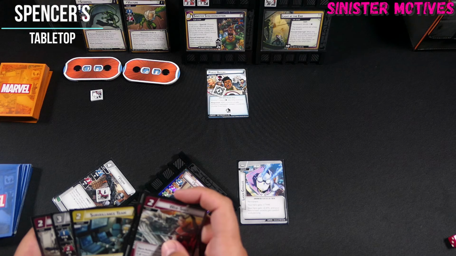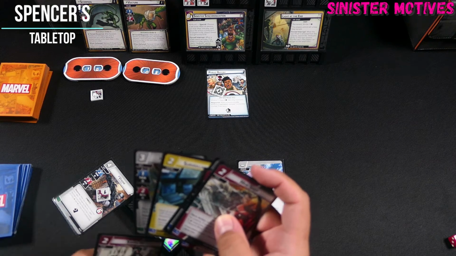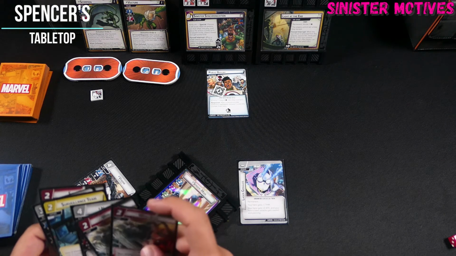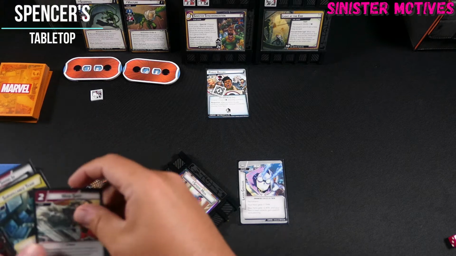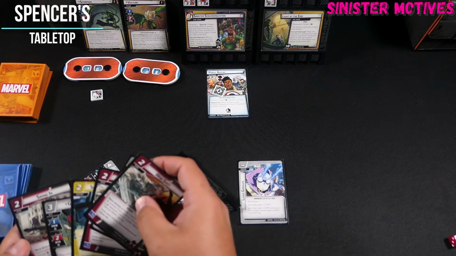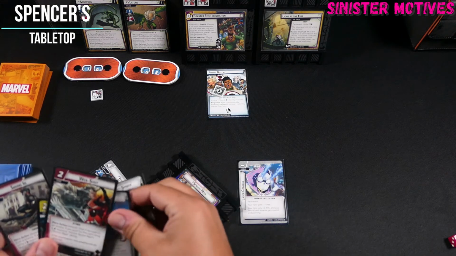Let's see. All right, I can't drop Nick Fury in. Let's pay 2 for a web shot. We're going to deal 4 damage to an enemy. Oops, hold on. Before I do that, let's make sure I'm using the right resources. Ghost Spider and Nick Fury.